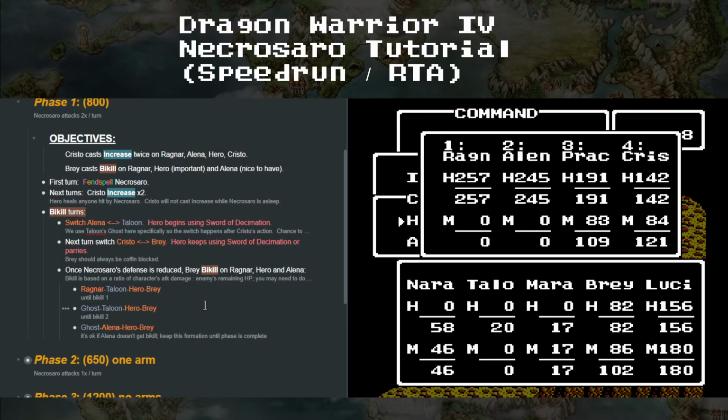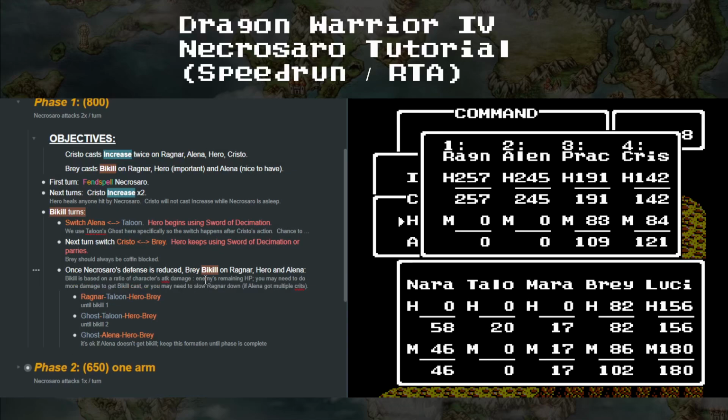One hit will probably kill Bray, right? Bray's not a strong guy. He's got something like 80 HP in this fight. Alright, so that's going to be your setup. You're going to keep using the Sword of Decimation until his defense is reduced, at which point Bray will begin casting Bykill on the party.